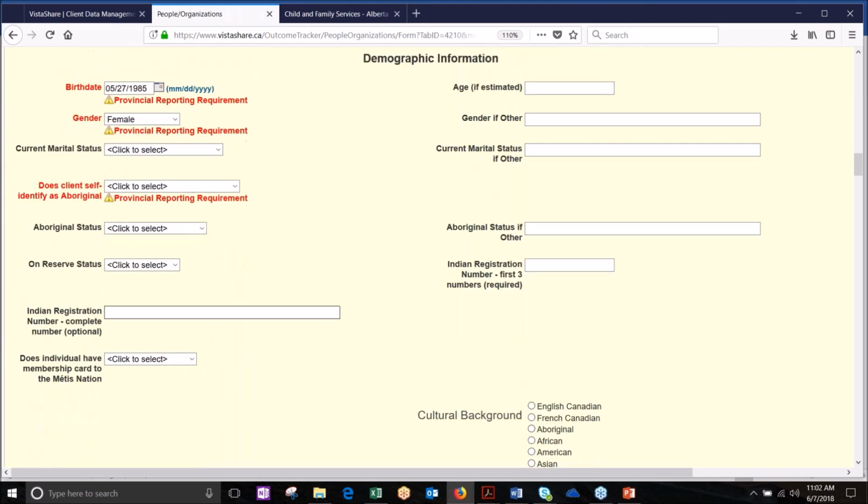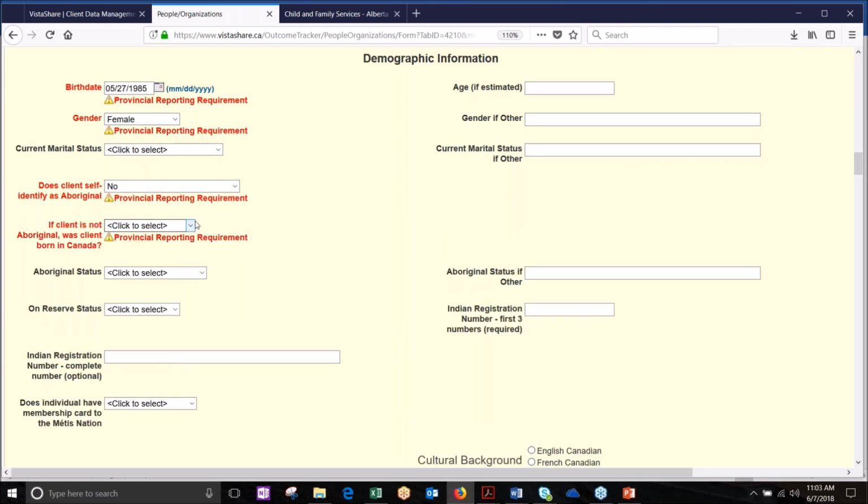Rather than asking about cultural background or ethnicity, we have a series of 4 questions that capture details about identity that have been linked to risk factors for violence or the need for additional shelter supports and services. This is how we have agreed with the province to report on this background information. First, a question about self-identification as Aboriginal, yes or no, and choosing not to answer is always an option. In this case, we'll choose no.